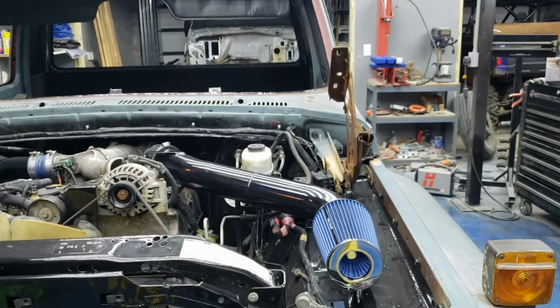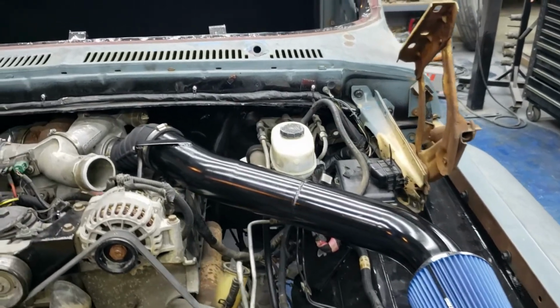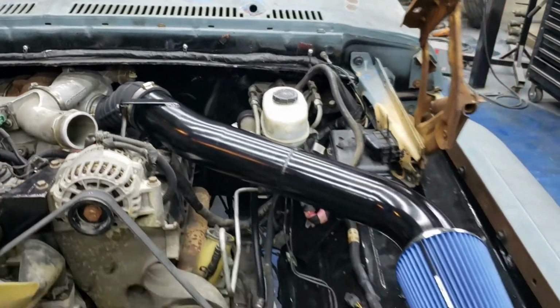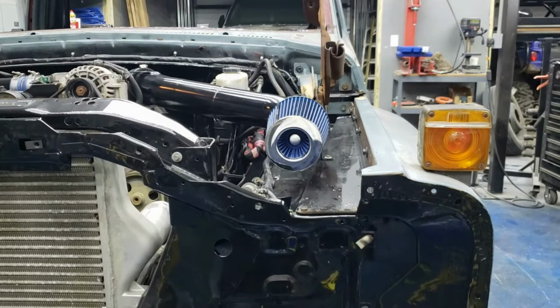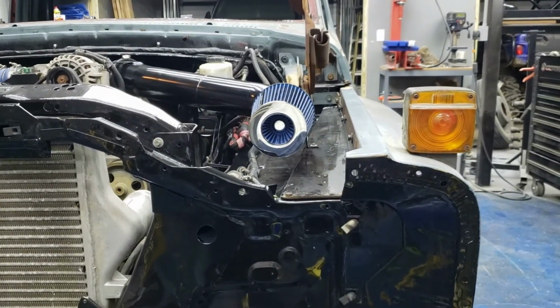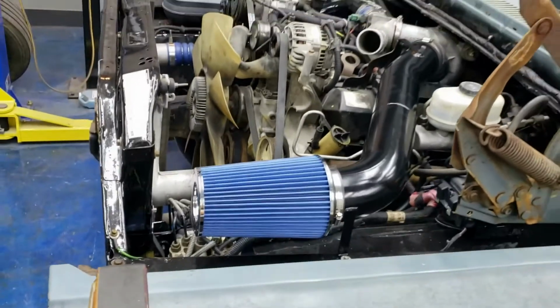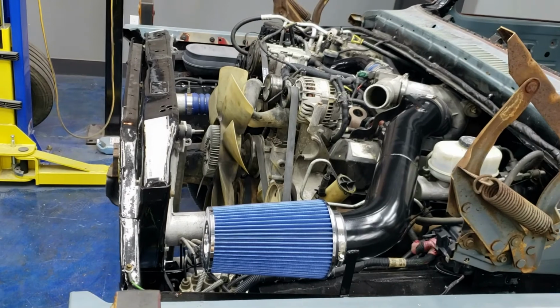Boy howdy, look at that guy. So we dreamed it up, we laid it out, we fabbed it up. It's on there, man. All that's left now is for that dude to be sucking small children off the sidewalk. I am super happy with how that turned out. Yep. Now we can check another one off the list and get started on the next thing.